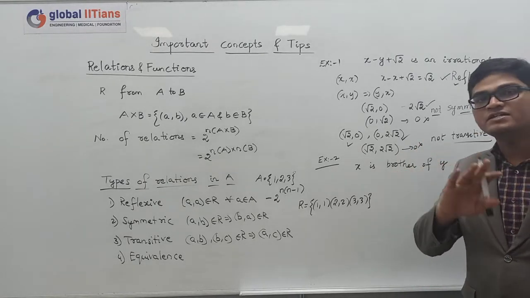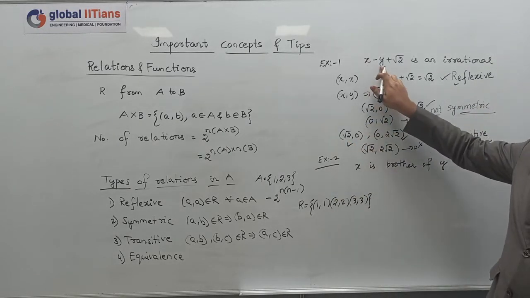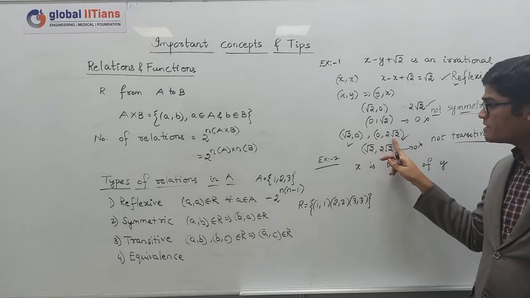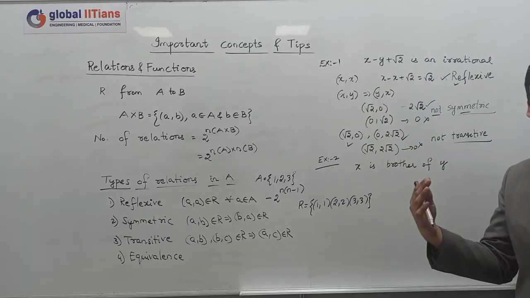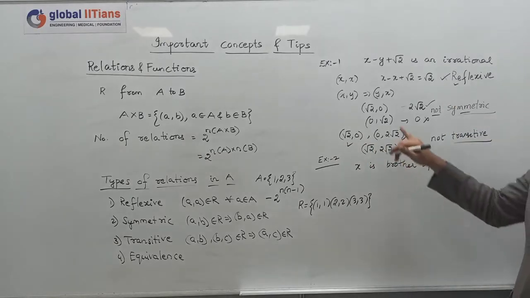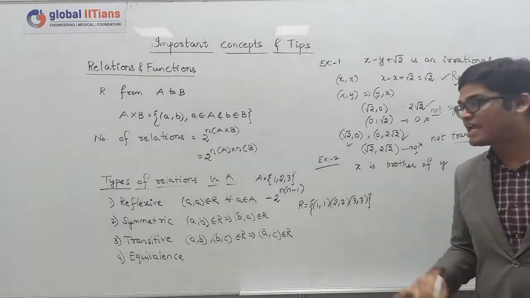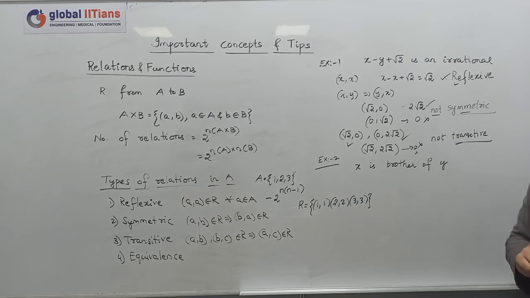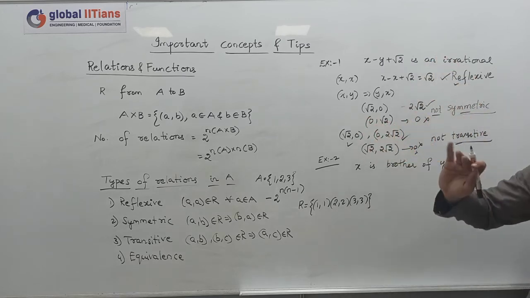Next, moving on to the transitive relation. Same, a comma b, b comma c, then a comma c should be there. Now if you see here, root 2 comma 0, root 2 minus 0 plus root 2, 2 root 2, we can say it's an irrational number. 0 comma 2 root 2, if you take it, 0 minus 2 root 2 plus root 2, we get minus root 2. Minus root 2 is also an irrational number. But root 2 comma 2 root 2, if you take it, how much are you going to get? Root 2 minus 2 root 2 plus root 2, 0. This is not satisfying. A comma b, b comma c is not implying a comma c. So this is not a transitive relation. So this is one example being asked. This is a little exemplar level.